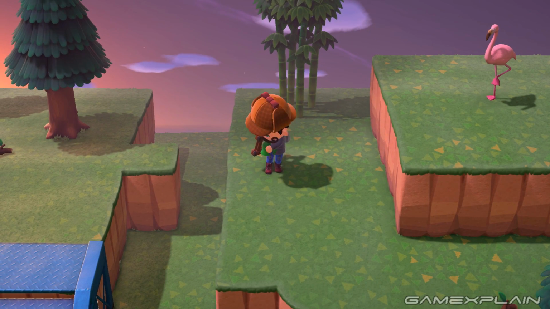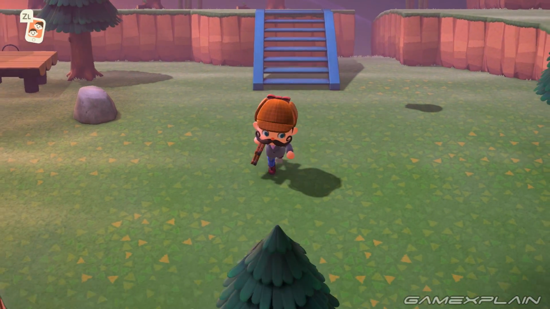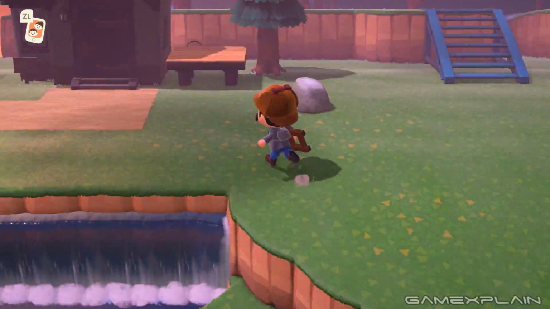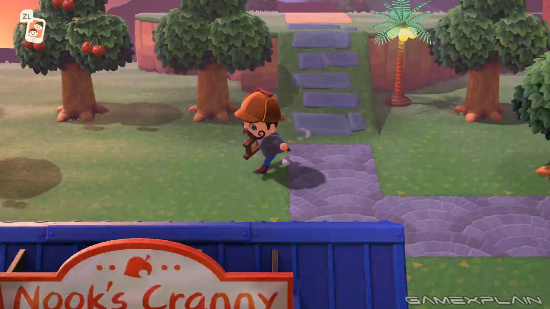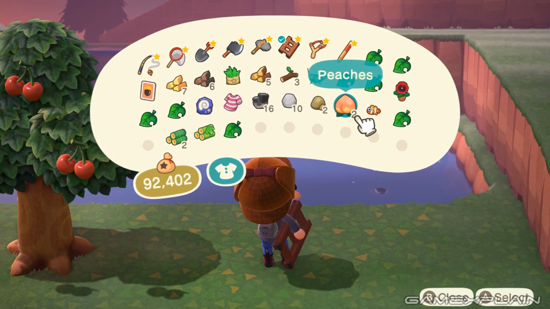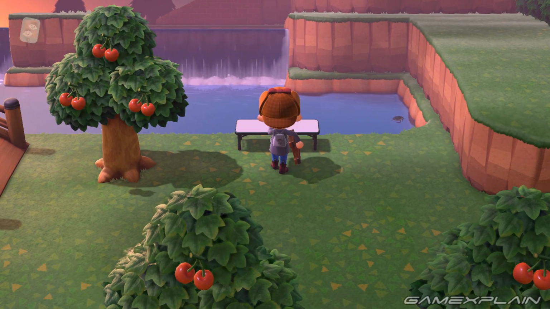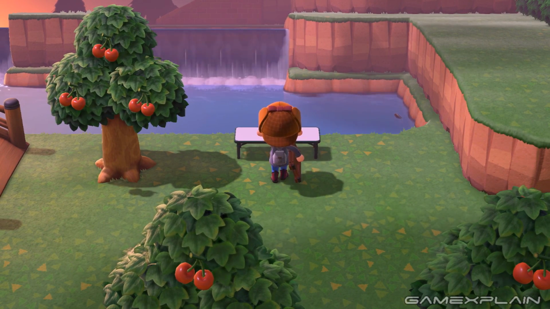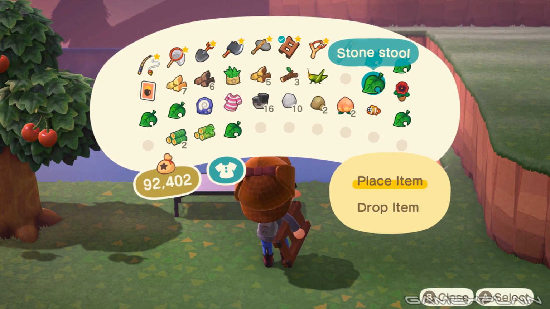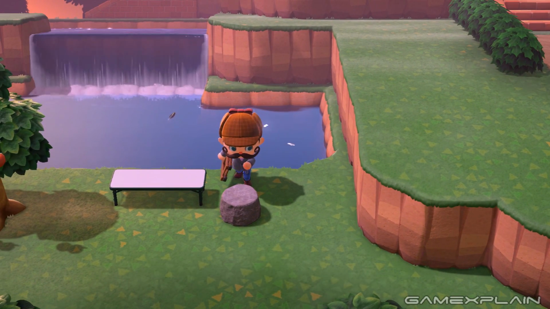So let's take the table and chair back again, and this time, I'm going to put them next to a river. So let's just go all the way downtown. Alright, so we're going to do the exact same thing. What I'm going to do is first take the outdoor bench, place it against the river, push it as far as it can, take it 1 step back, and then finally take out the stool again.